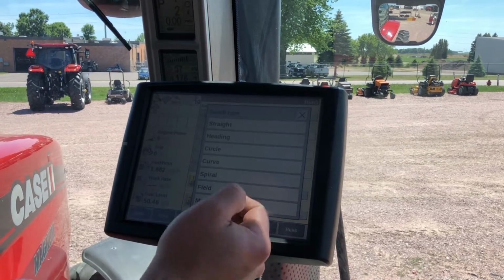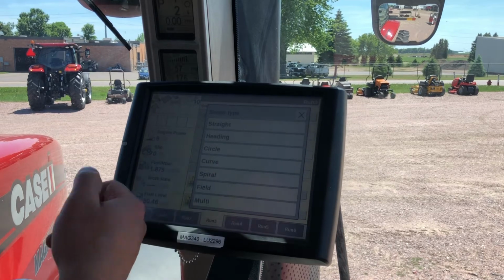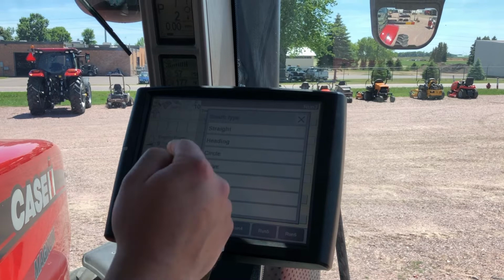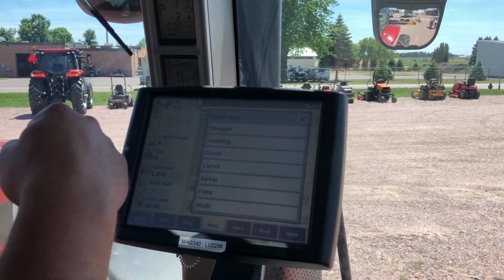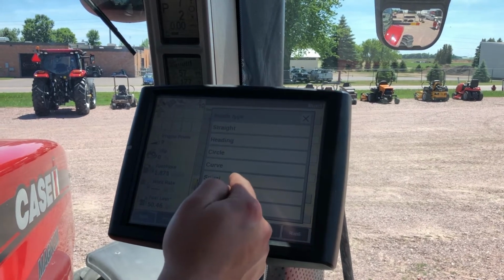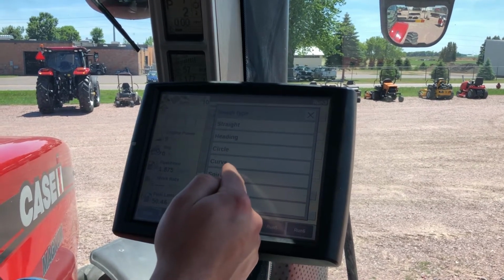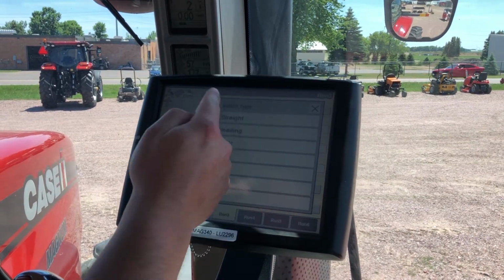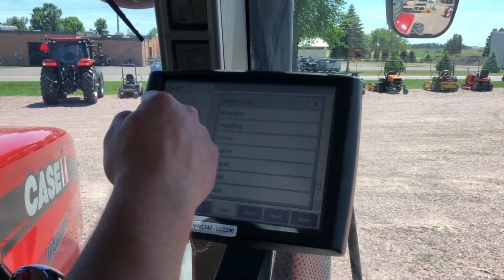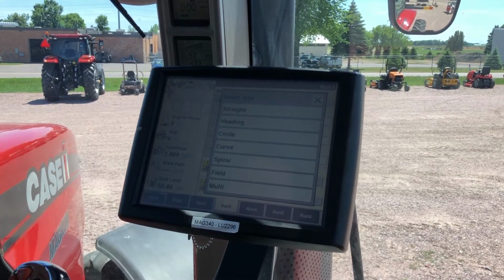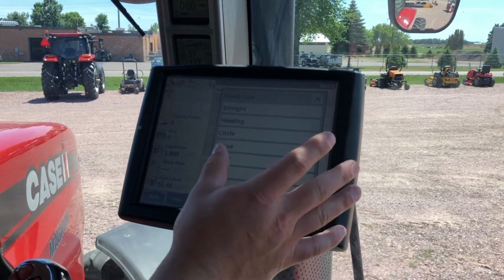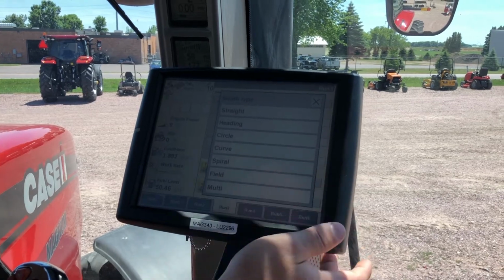Some other ones you may have seen in here: circle. That's going to be for something like pivot irrigation, where it's just going to draw a circle around and keep spreading it out around the circle. Spiral is instead of running, let's say, a curve circle where I draw a perfect circle, it's going to start to spiral out and give me a spiral from a center starting point. So those are all good, but again, for our market, they probably aren't going to be what's used.